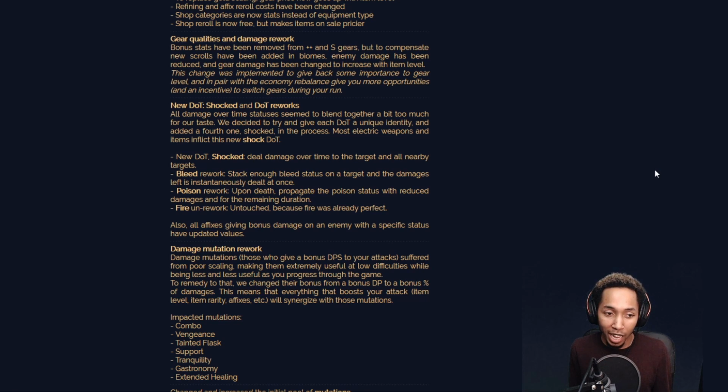Bleed rework: stack enough bleed status and the damage left is instantaneously dealt. So I'm gonna guess that means once you reach the cap, it pops on the monster and inflicts damage. Kind of cool. That's a buff to your blood swords, maybe your sinew slicer. Definitely we're gonna see cleaver in the top slot. Like, that's kind of disgusting.